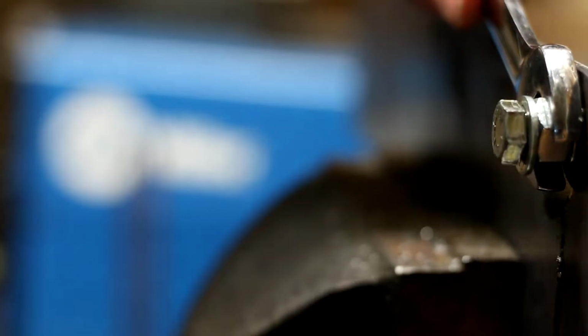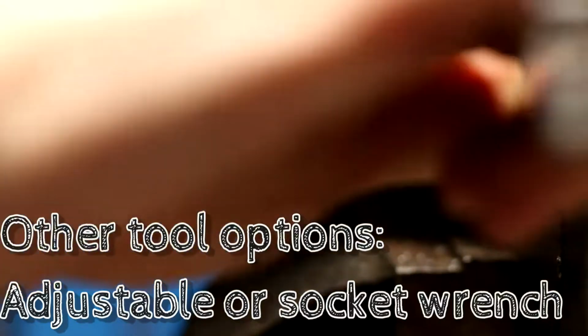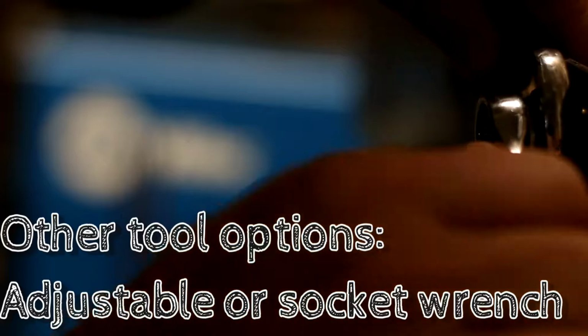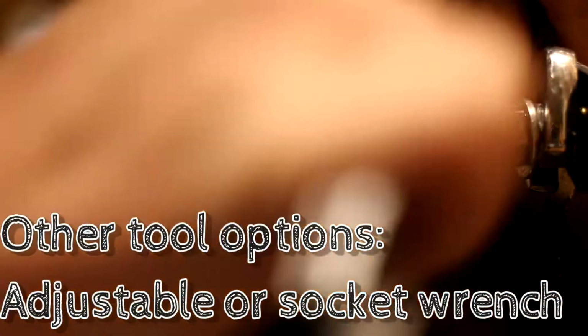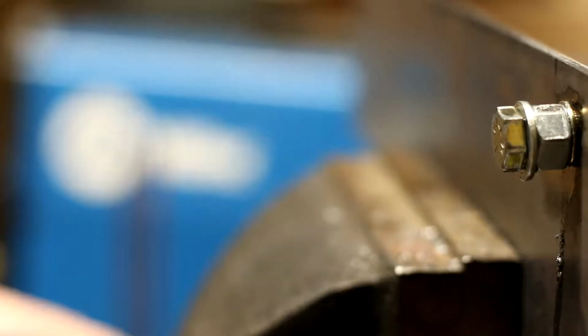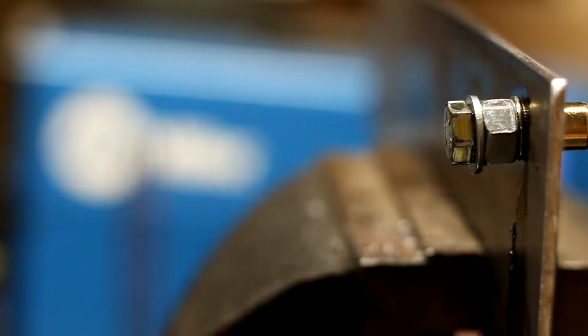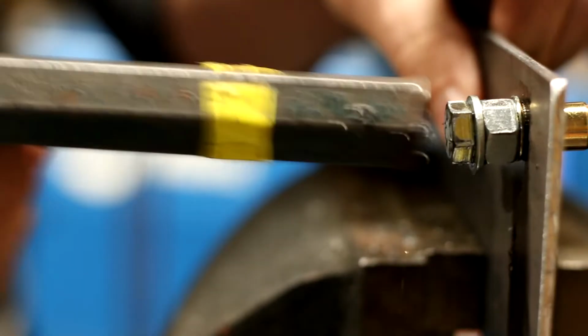So you're going to use your first wrench to basically hold the nut, and that nut is a loose nut. It's just there to kind of hold everything in line. And you can see that the riv nut, especially when you have it loose like this with a touch of slop, may want to try to pop out. And you can see it right there. So let me angle this, so you can see that it's trying to pop out right there. If it starts to do that, as soon as it grabs hold, you want to tap it in.